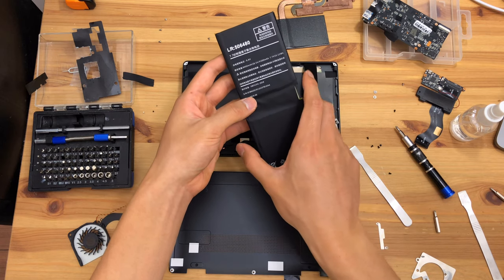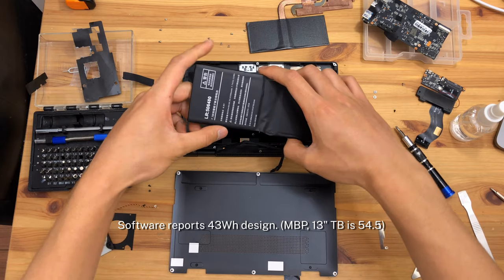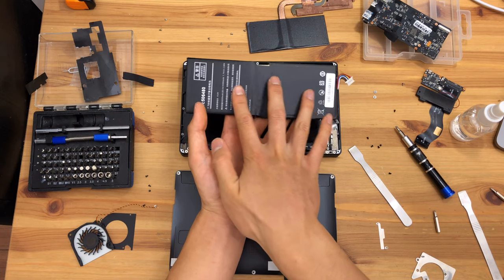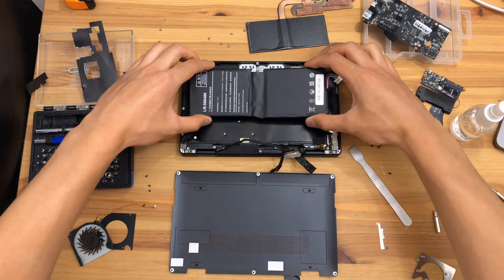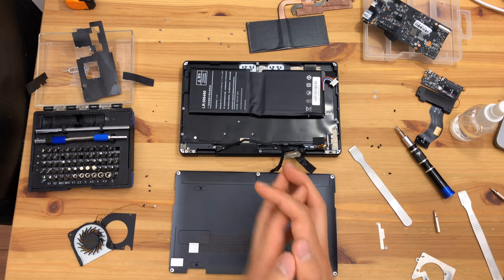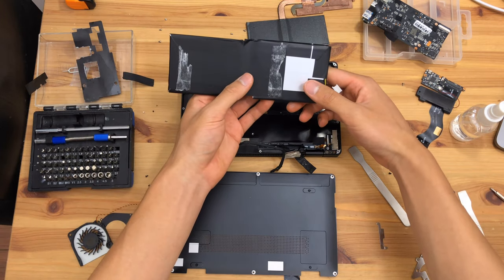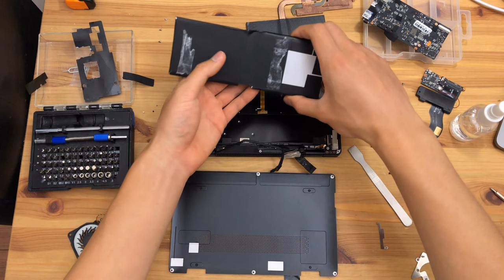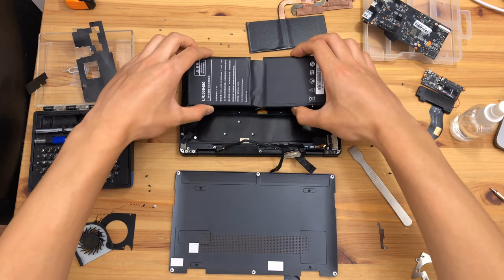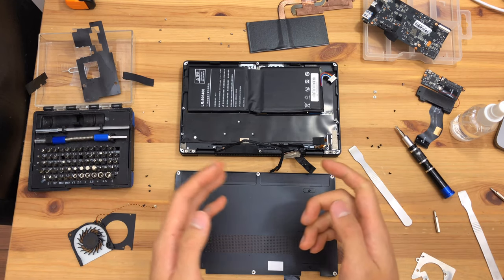The battery is rated at about 33.11 watt-hours, which is quite significant — not a small battery considering how small the cells are. I'm not sure whether these are 1,000-cycle-rated batteries, so your battery may last longer or shorter, but it would be nice to keep this battery cool whenever possible, and that will help prolong its life.